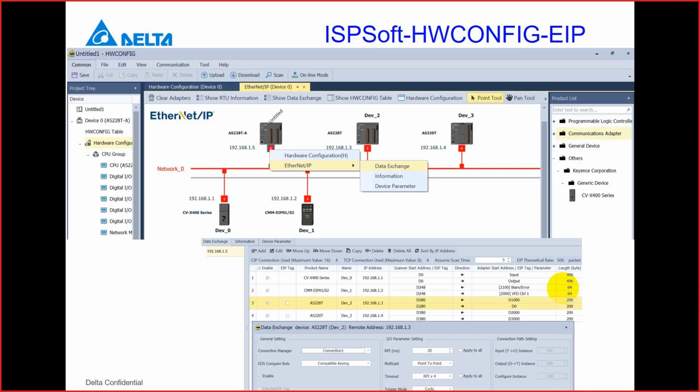Okay, and I think compared with other competitors, our data exchange function, no matter whether it's based on Modbus TCP or Ethernet IP, is quite convenient. Because if you ever use Omron's Ethernet IP, you have to configure a lot of steps, and also need to do some coding. But if you use our Ethernet IP, we just do the mapping, then we can pull the data automatically. So it's quite easy and convenient.